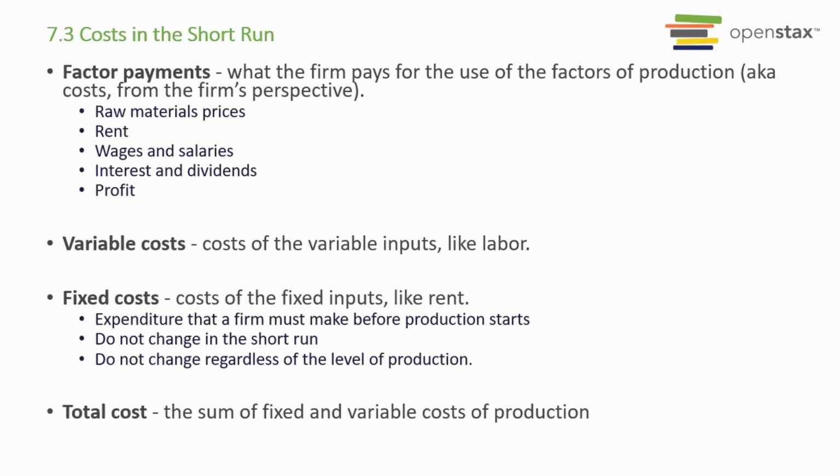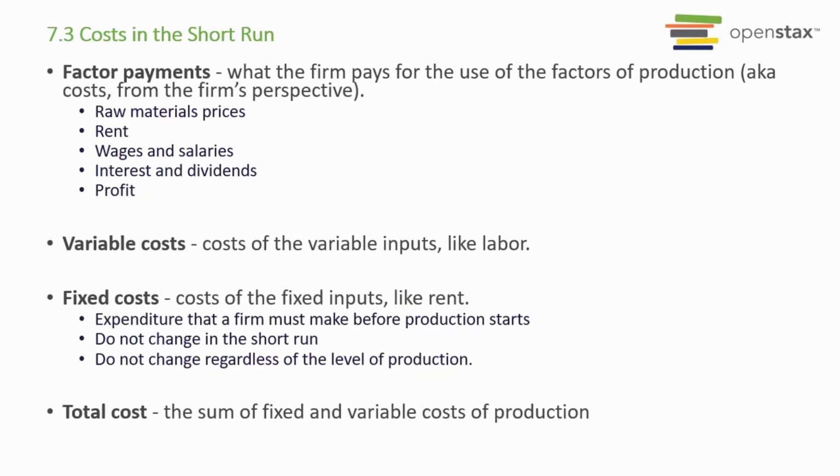The firm's production function tells us how much output the firm will produce with a given amount of inputs, excuse me. However, if we think about this backwards, it tells us how many inputs the firm needs in order to produce a given quantity of output. This is the first thing we need in order to determine the total cost.